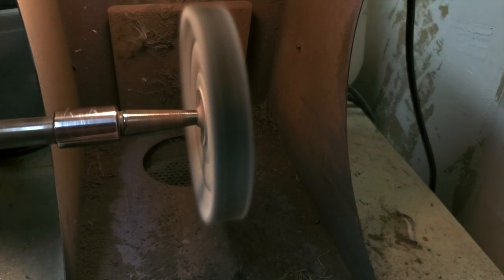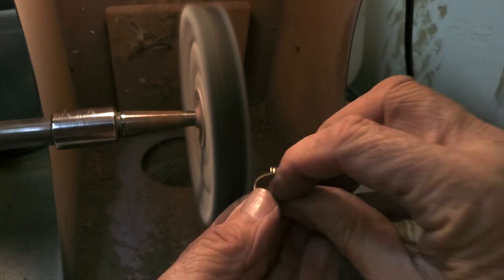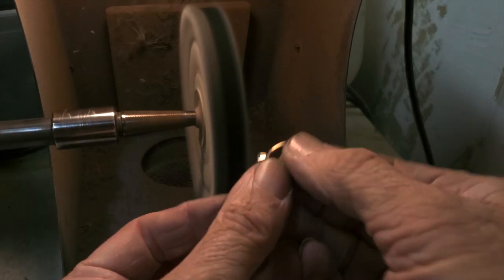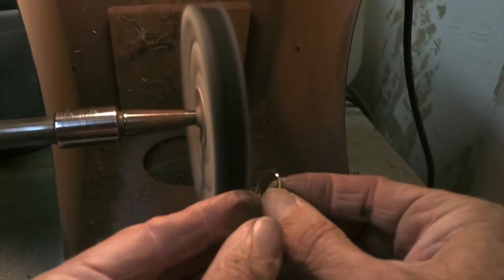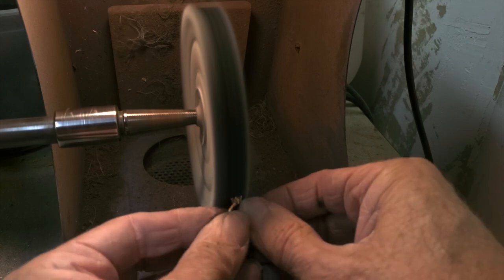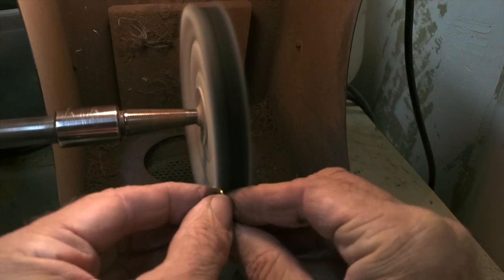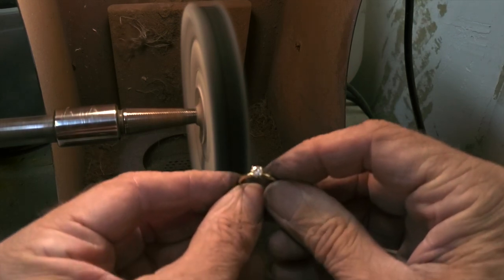My final polish is going to be with a very soft, fluffy buff. Again with the orange compound. You notice how little I used. I just barely touched it. That's enough, and that's going to give me just a spectacular polish. So these Merard compounds are very clean. It's a lot safer to use. They clean up with water easier, and they give a better polish faster. So that ring is ready to go.